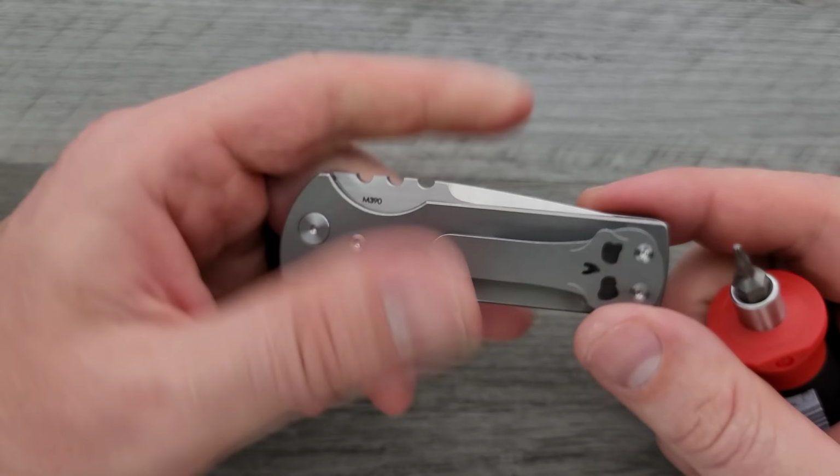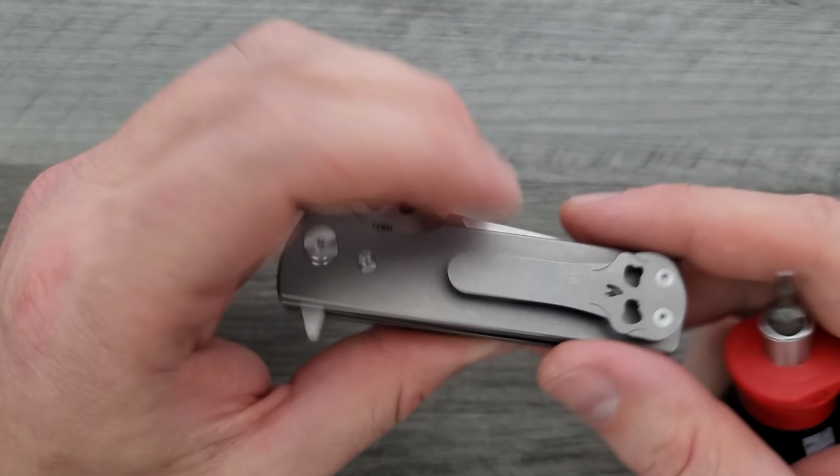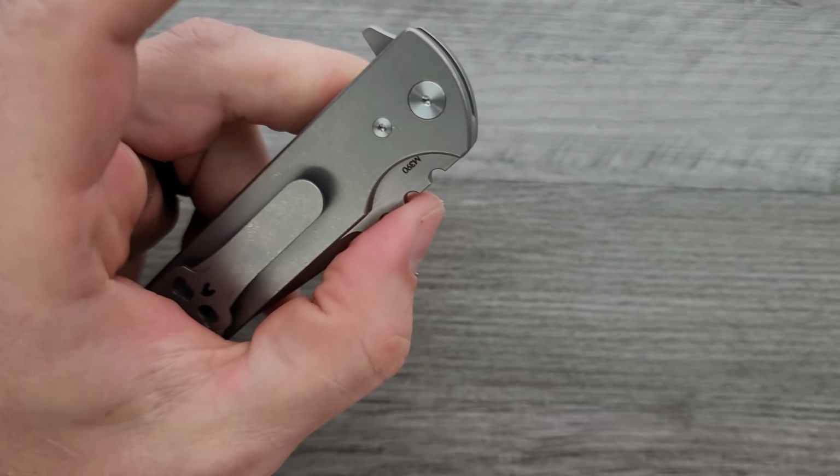T6, T6, T6, T6, T6. There's a whole bunch of them, right? So you've got a lot of pieces of hardware. You've got a couple of standoffs back here, and it's because they decided to do a titanium liner lock instead of a titanium frame lock.